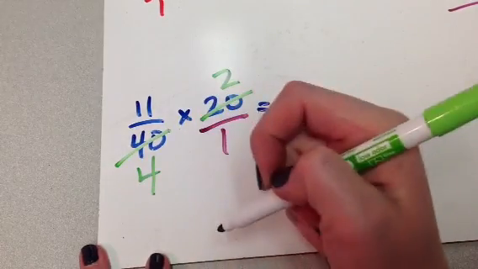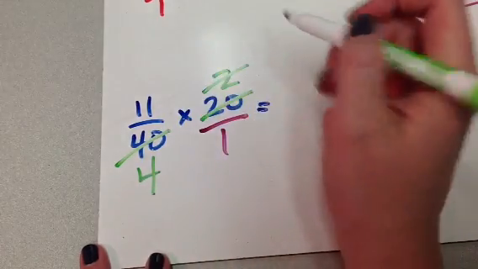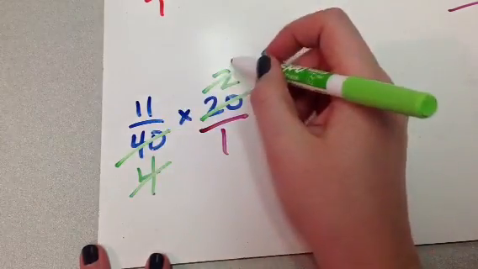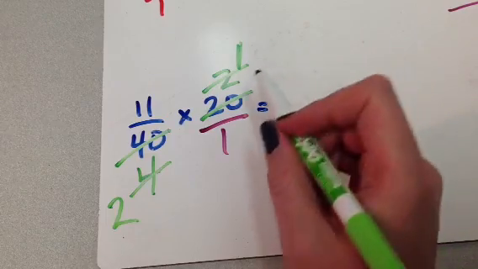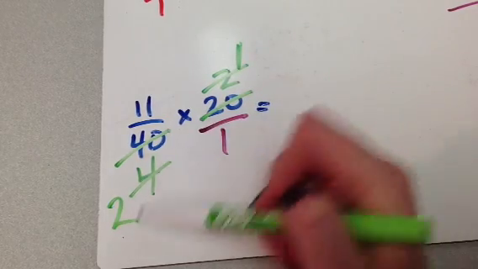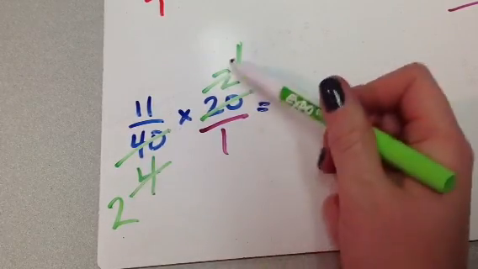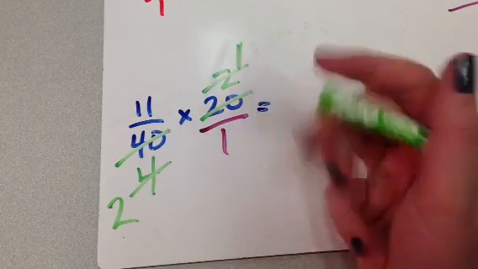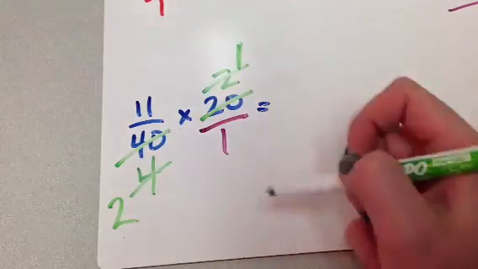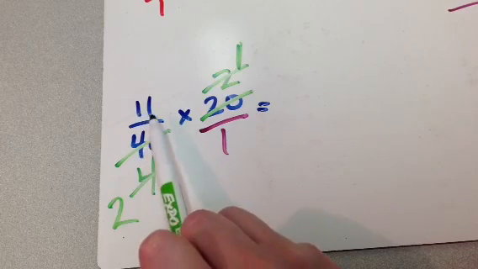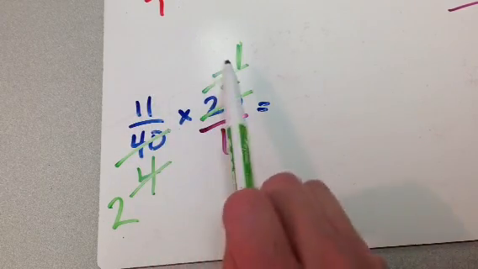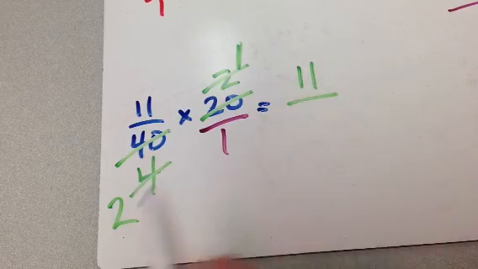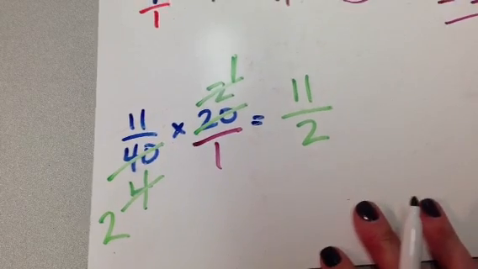But oh my gosh, I still have two even numbers. I'm going to divide 2 out of both of them now. 2 divided by 2 is 1. 4 divided by 2 is 2. So there, I didn't get to my greatest common factor right away, but that's all right. I can still cross-cancel as many times as I need to reduce it down in the problem as far as I can go. Okay, so now I'm going to take this 11, because I can't cross-cancel anything this way, right? 11 times 1 is 11. 2 times 1 is 2. And so here is my new answer, right?